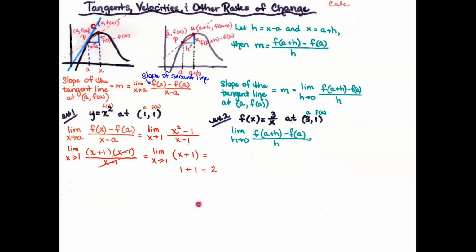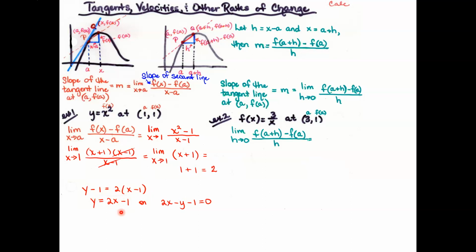So I'm going to use point slope form: y minus y1 is equal to m times x minus x1. Again, our y value was 1, our x value was 1, and our slope was 2. So here's our point slope form. If we distribute that 2, we'll have 2x minus 2. And then we can add this one to the other side. That'd be 2x minus 1 if we wanted it in slope-intercept form.